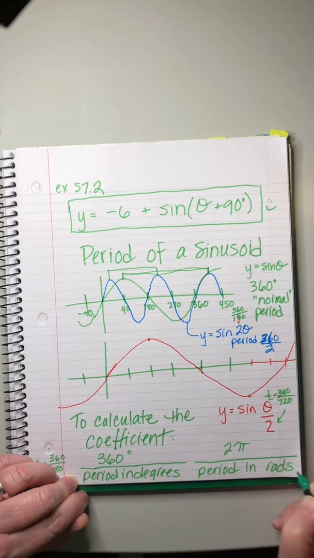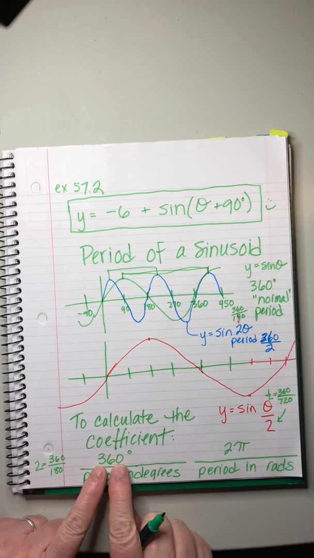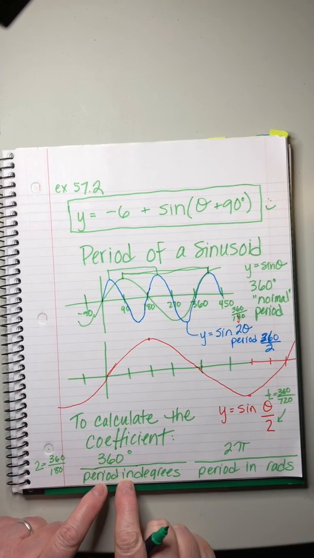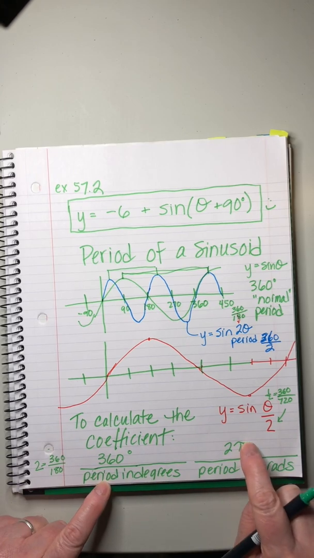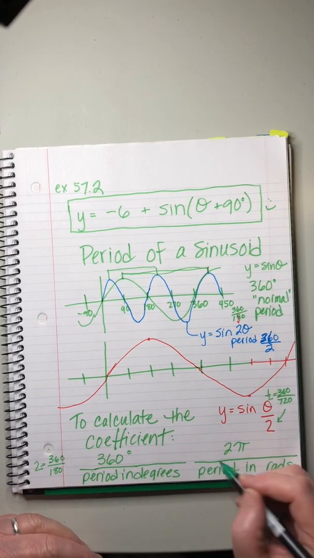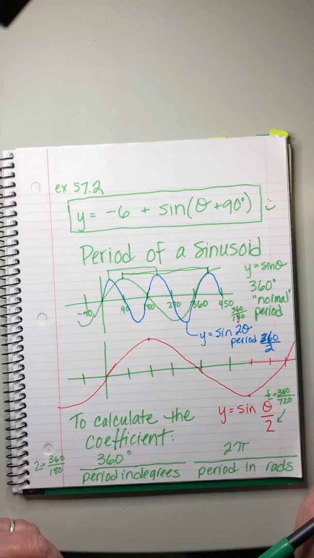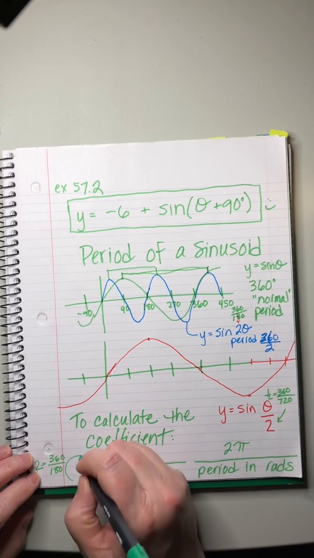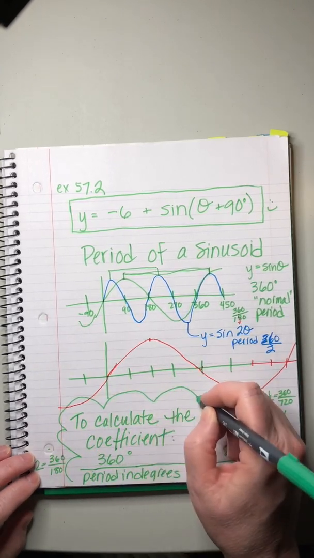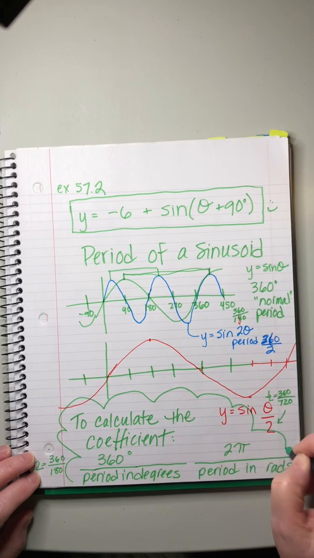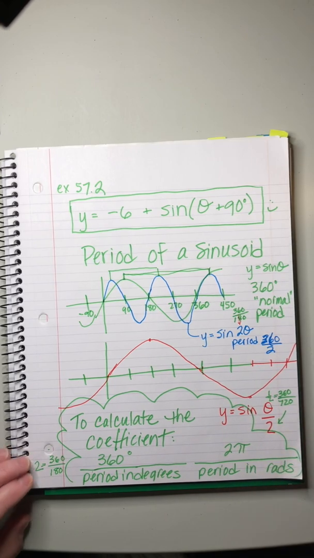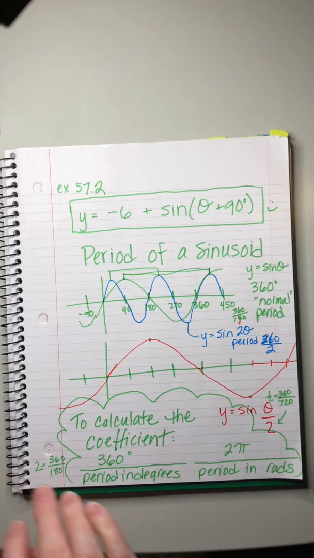If we're measuring in radians, then instead of dividing 360 by the period, you divide 2 pi, because that's a full circle for radians, right? So now we know how to do it in either unit. And now we'll practice that, okay? And we just have 2 more of these.